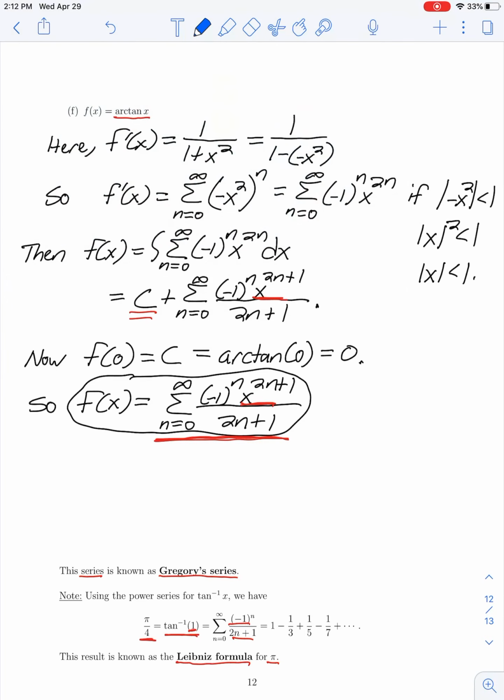So in this last example, the series that we had here is an alternating series. It is not geometric, it's not telescoping. So thus far, we weren't able to find the sum of a series unless it was geometric or telescoping. But here, we were able to find the sum of the series is pi over 4 if we're able to think about that series in terms of a power series of a function evaluated at some point.